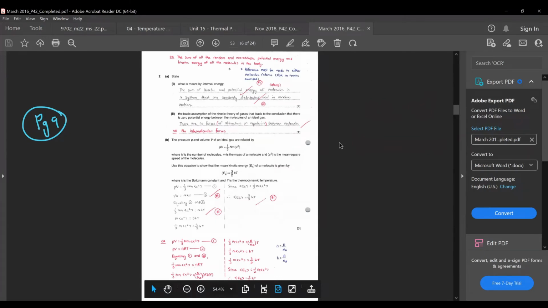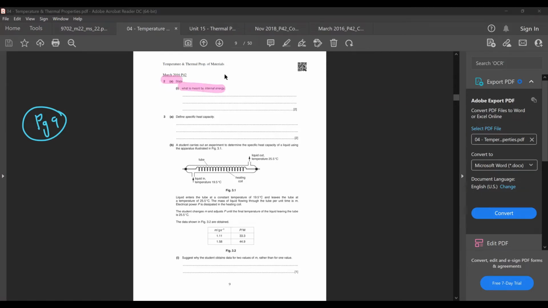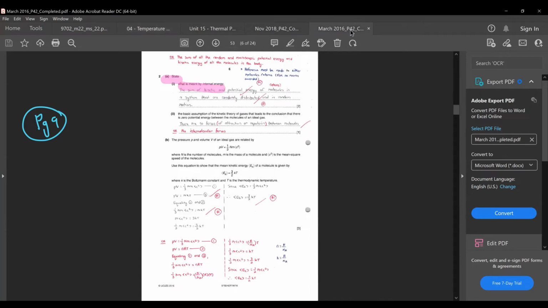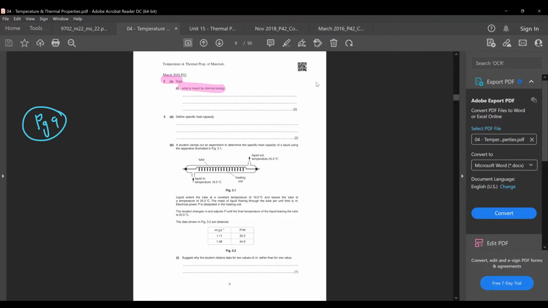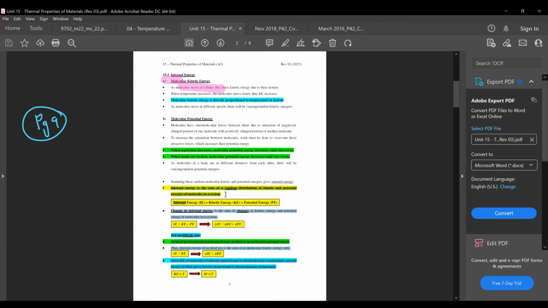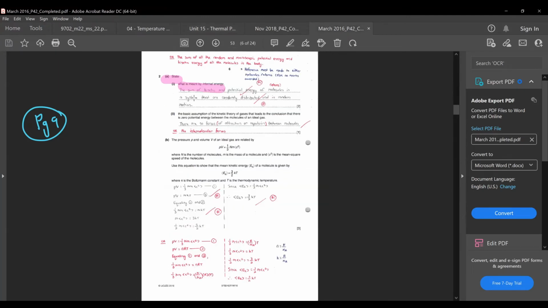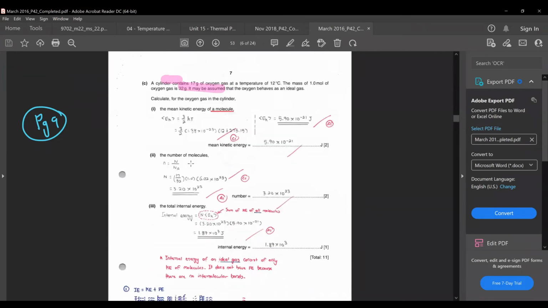Now, there are some things here that we can probably skip. If you look at your worksheet under page 9, the first part is to state what is meant by internal energy. Internal energy is just whatever you have in your notes from last time, where we tell you it is the sum of a random distribution of kinetic and potential energies of molecules in a system. You can just make use of the definition from the notes. What I have written here is written a different way, but they mean the same thing. But I'd rather you just write the definition in the notes. You can just copy it from your notes later. You already know what internal energy is.